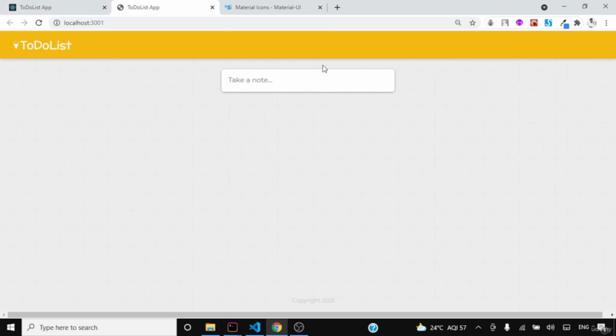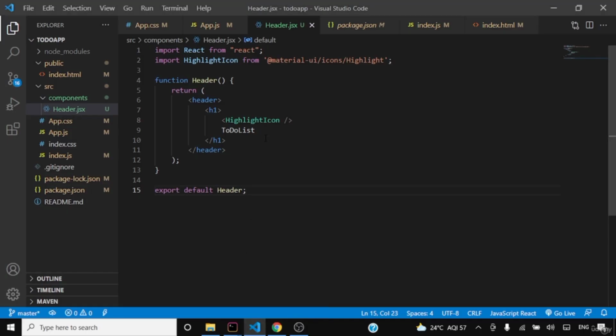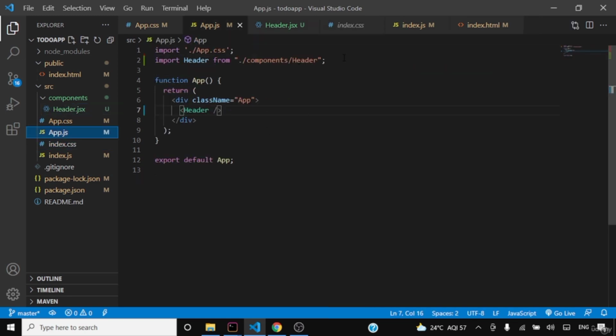and also the title To-do List, but what we are missing is the background color, the styling, some padding, the margin, all this. All of these things we can do in CSS. We'll do that now. First we'll understand what happened until now. We have created a component called Header.jsx, wrote the code for it, used the icon and the h1 To-do List, and then exported this as the default export. Now we have to import it in app.js and use it inside the div of the app that we are returning. So now we have to do the styling part.